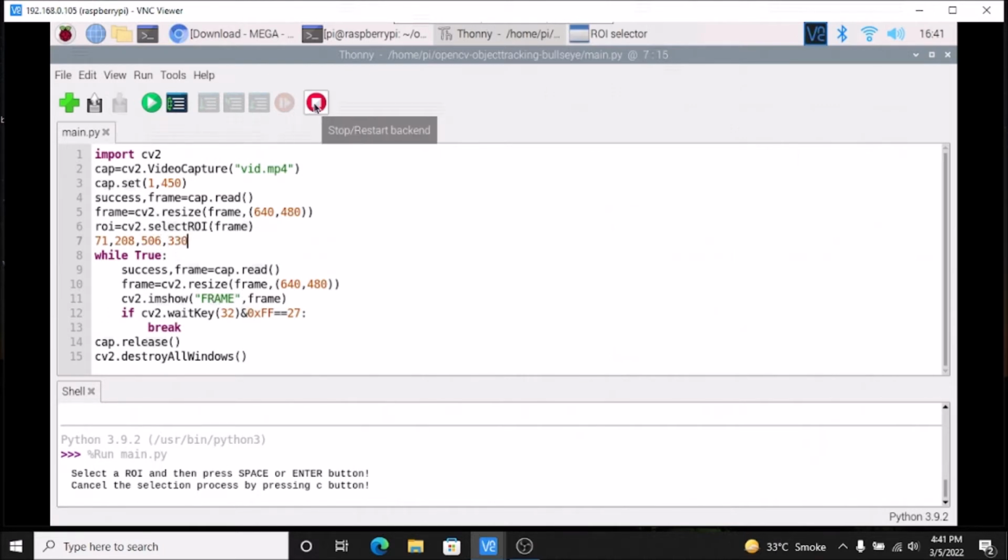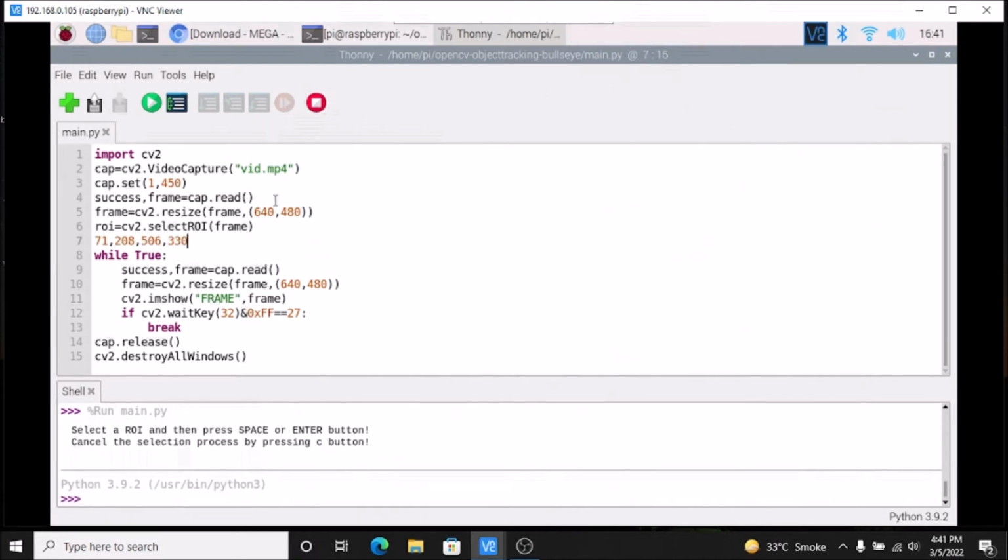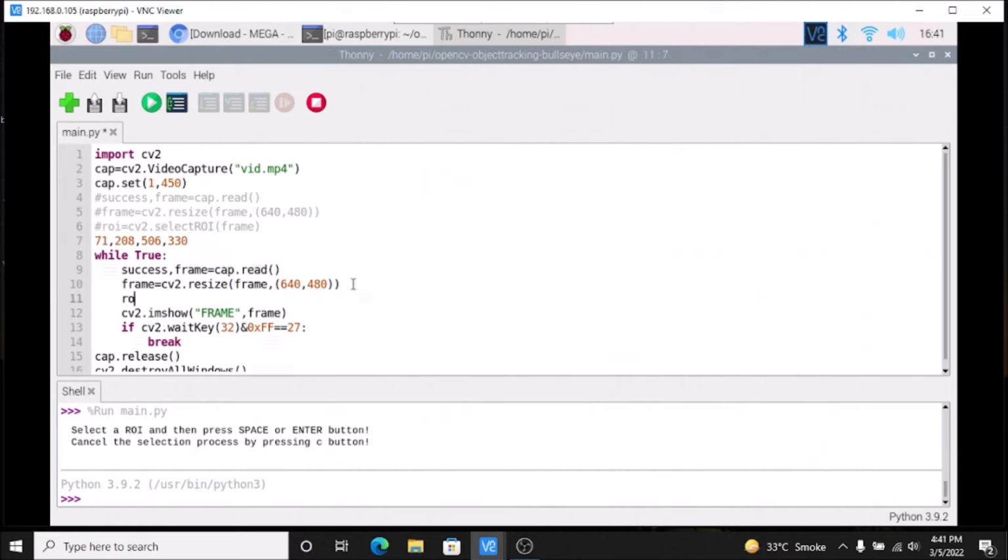Save the code, stop the ROI, and now we don't want the ROI function, so I'm going to comment out all these things. And we are going to mention these coordinates as a ROI. So after resizing the frame, ROI is equal to, we are going to apply the ROI on our frame. So frame, and inside that we need to mention these coordinates.